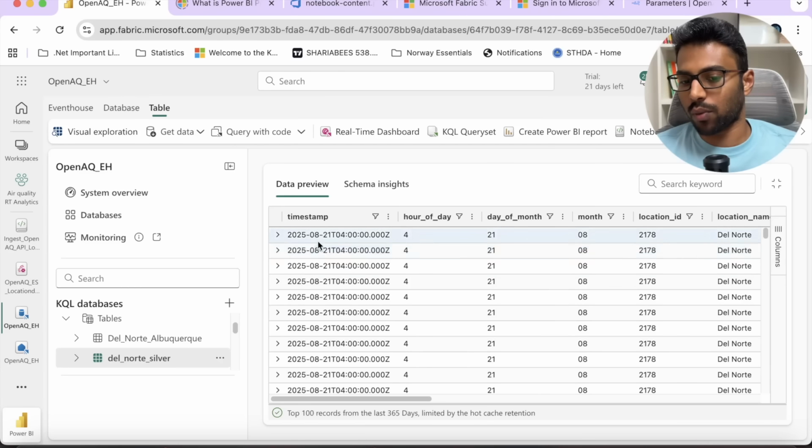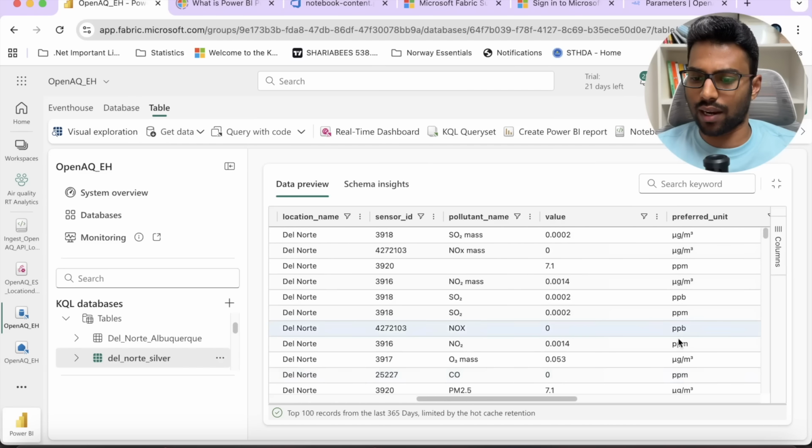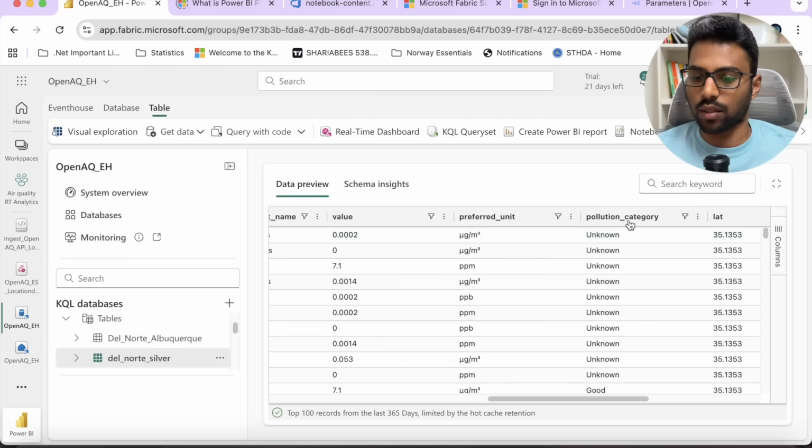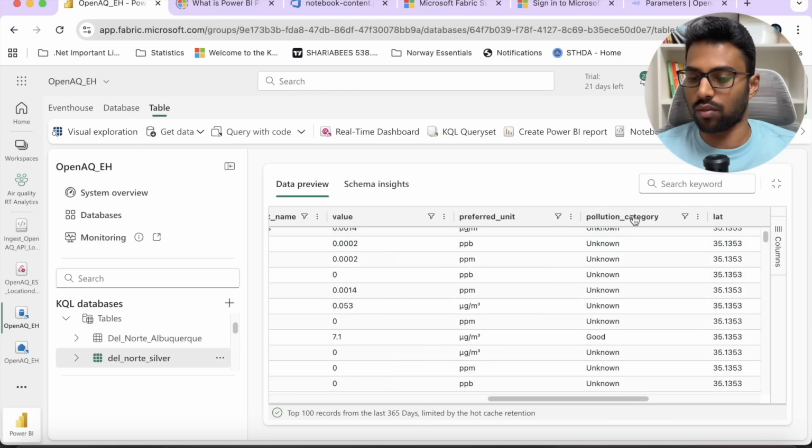Remember we converted the timestamp into datetime, then derived some metrics such as month from it, and you can see the pollutant name, value, preferred unit, and the pollution category.